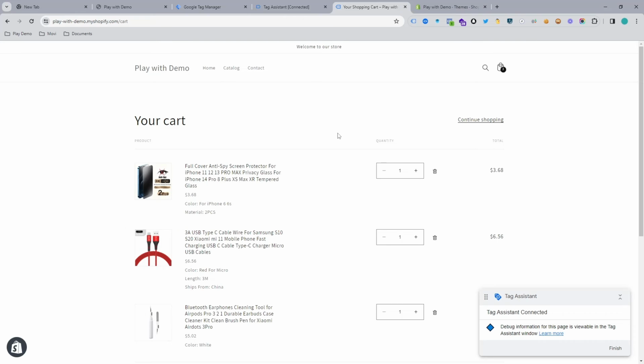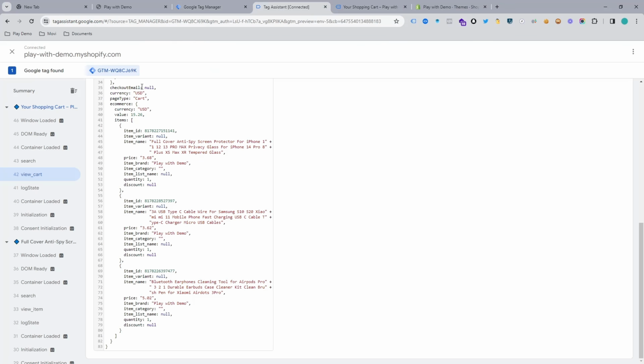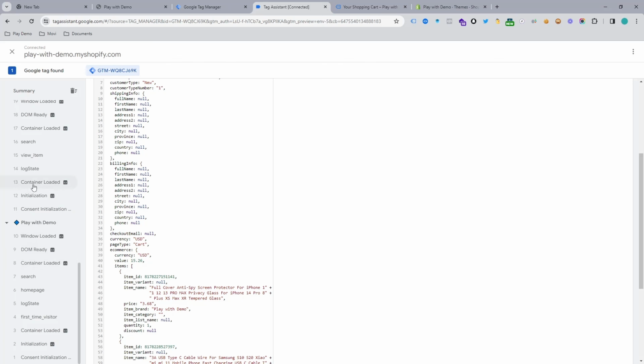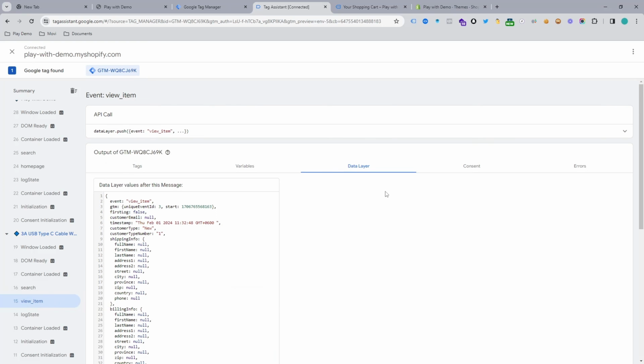This is how you can enable DataLayer, and you can find this code online. If you search Google Tag Manager for Shopify DataLayer, you will get that code. From now on we can easily make events. In the next couple of videos I will show you how to set up these specific events easily, like view item, add to cart, checkout, all the events.